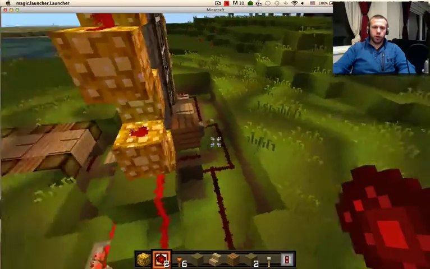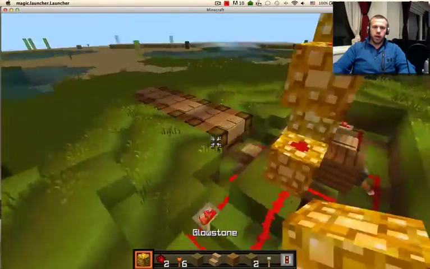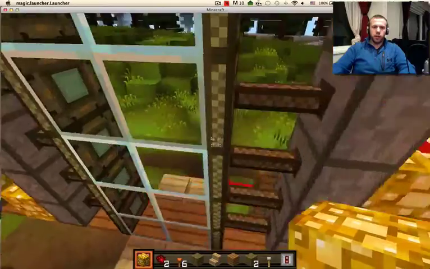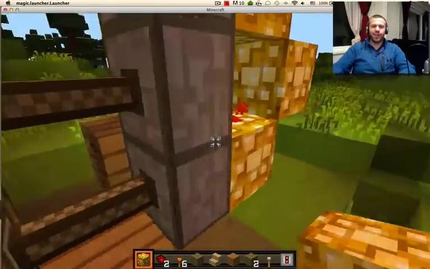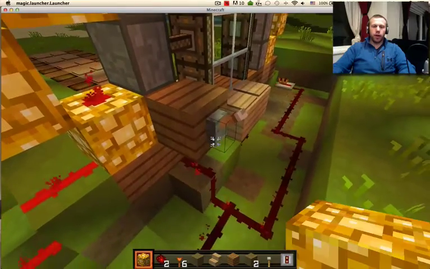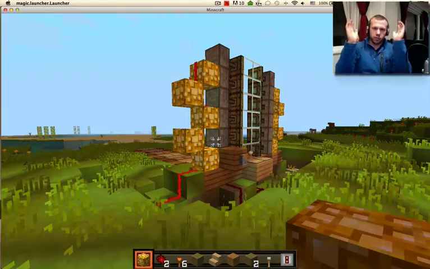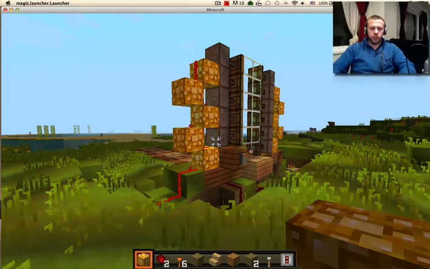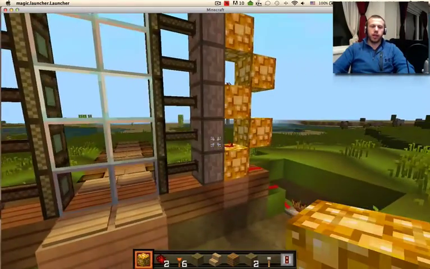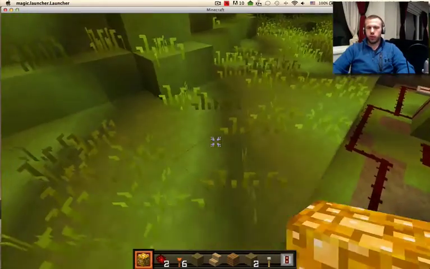So the way this works is if it's locked, then whoever's outside can't get in, obviously. So it works pretty well. Now what I'm going to do is make this not look so terrible. Just going to design it.